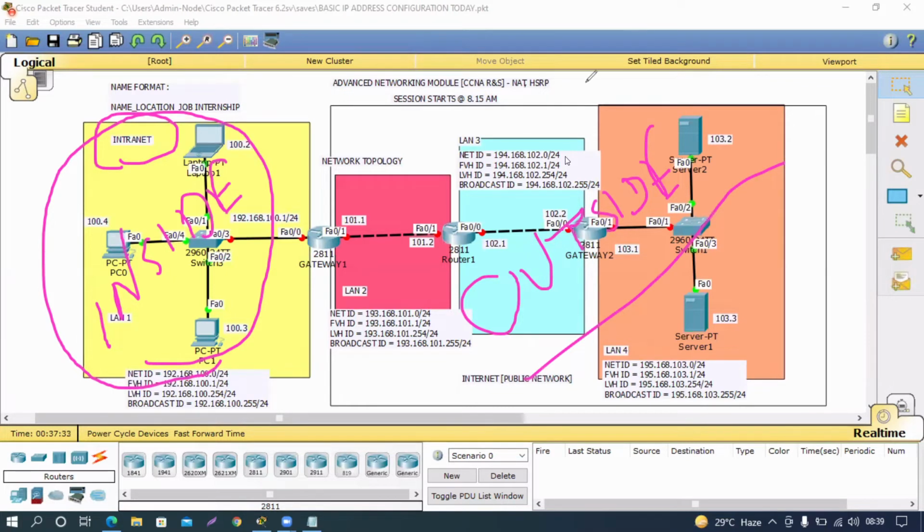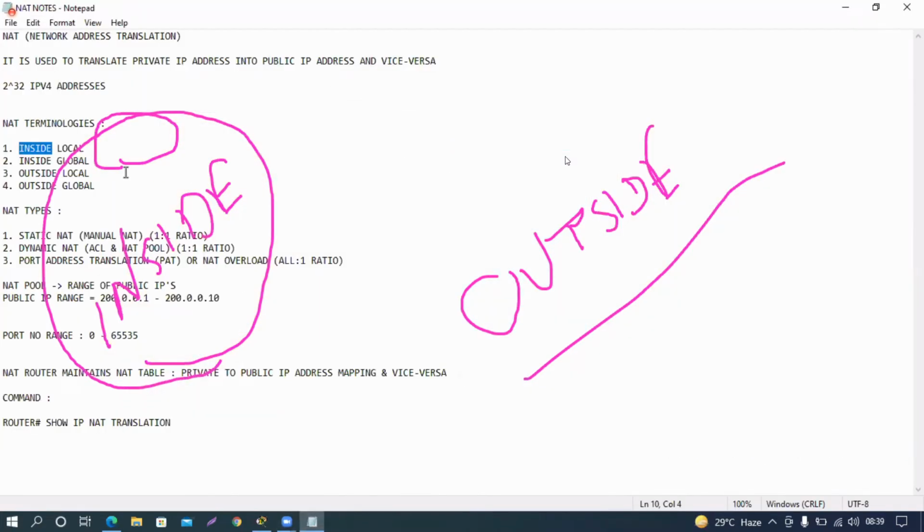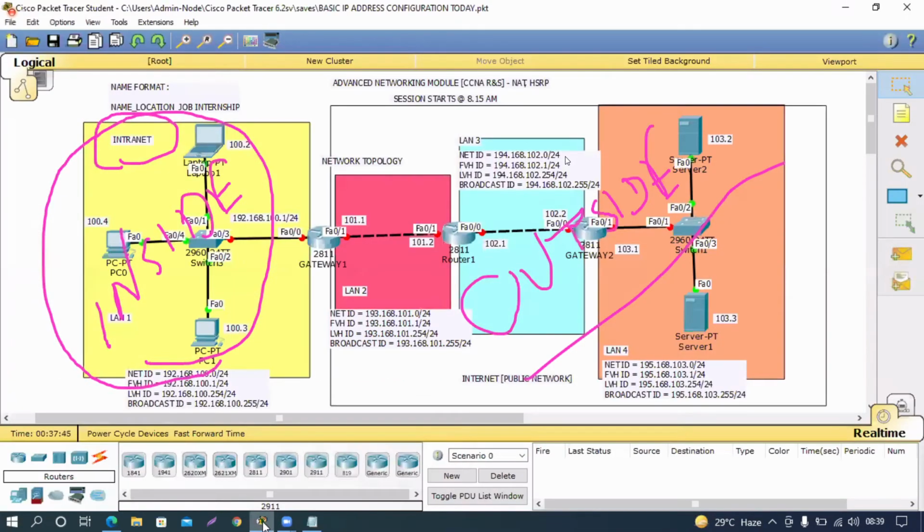Okay. So inside local and inside global. Local means your private address. This one is considered a local address. So inside local means the machine's private IP.